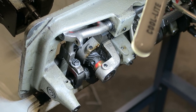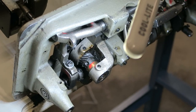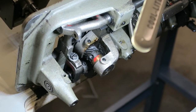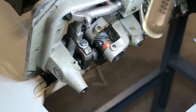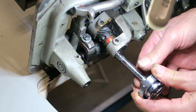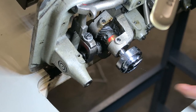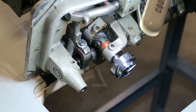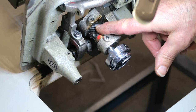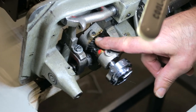If you have a spare hook, you can chase one through with the other. That's why I have another spare hook. So you push the other one in and pull the old one out. That one came out quick. The gear always stays in the same place — it didn't move. That's a good idea.